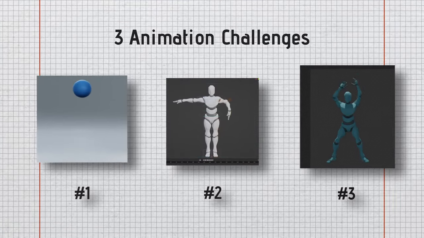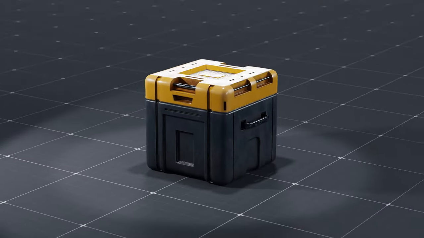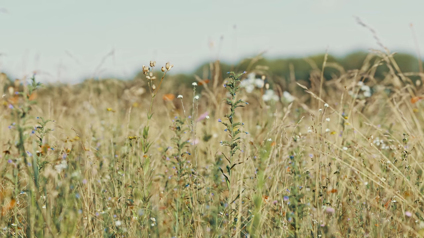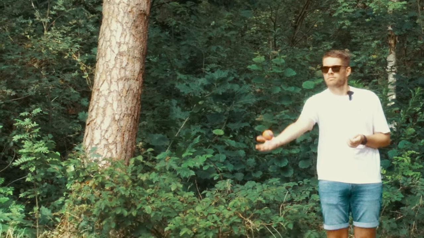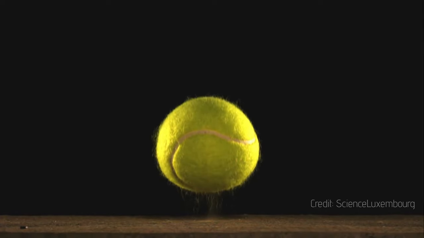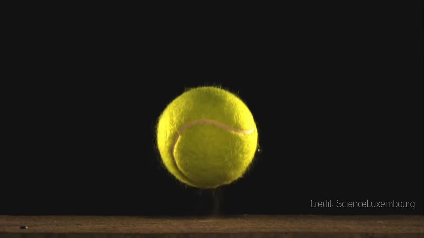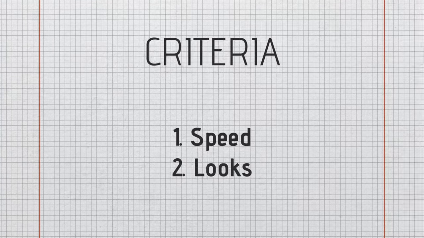Anyways, so we're doing three animation-related challenges where we're putting up Kai's newest AI advancements against my 10 years of experience in design and animation and some of the newest non-AI technologies available. Let's begin with one of the basics of animation, the bouncy ball. It's something every animator has done before, and it's a true staple in learning animation. The final result will be judged based on speed and looks, and I'll begin, so you get out. I don't want you looking over my shoulder and training that silly algorithm of yours with my experience.